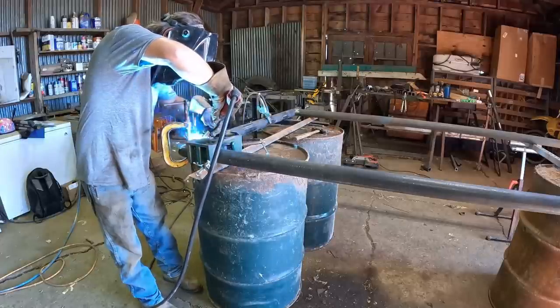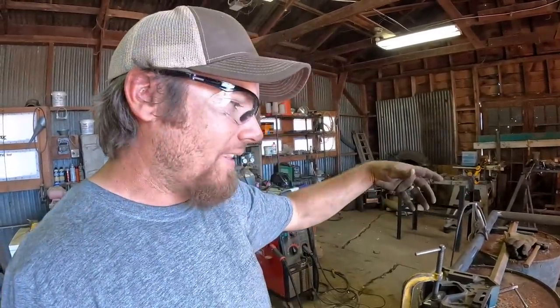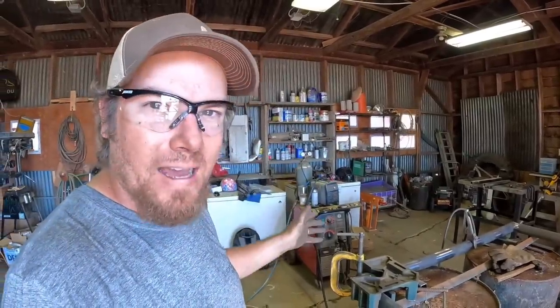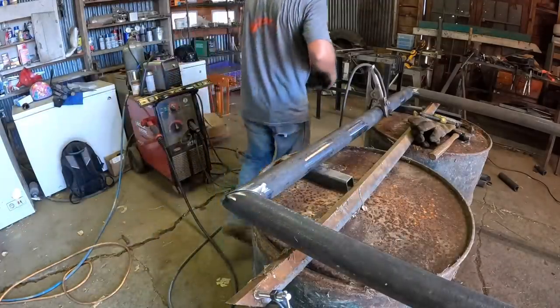Little tip, when you're tacking corners, it's important to do one tack on either side of the corner. Even though I've got this in a 90 degree clamp, if I was to only tack what I call the armpit of the joint, then when I take that clamp off, the metal is gonna move a little bit, because every time you weld something, the metal shrinks just a little bit. If you don't counteract that by tacking the other side, then when you remove your clamp, what you thought was a true 90 degree angle is no longer.